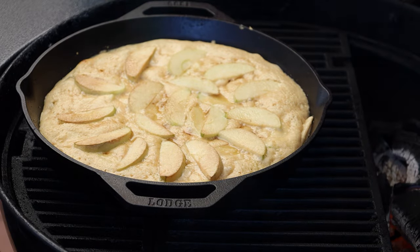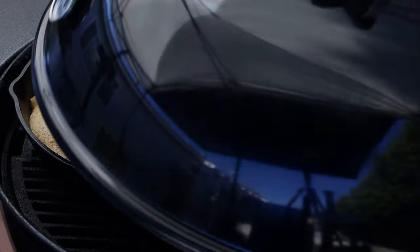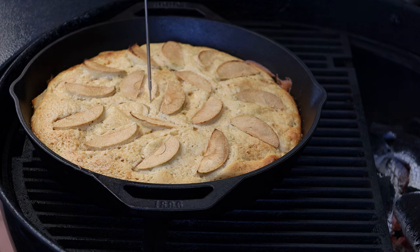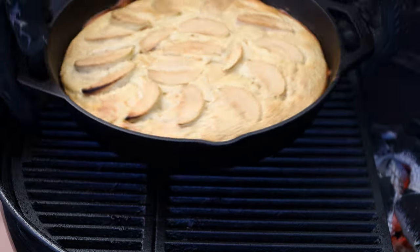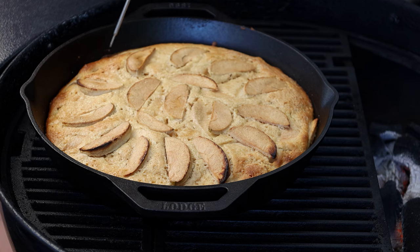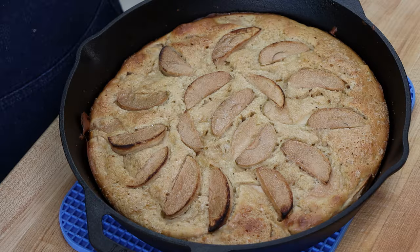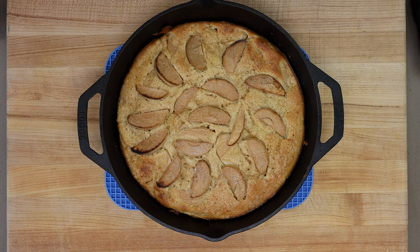It's been 20 minutes — we're going to turn this 180 degrees. I see a little bit of batter on my probe, so I'm going to let this go another 10 minutes and turn it another 180 degrees. Here it is fresh off the grill. It took 50 minutes. My temperature ranged somewhere between 325 and 350 most of the time, holding 350 a bit later, so it took just a little longer than expected.